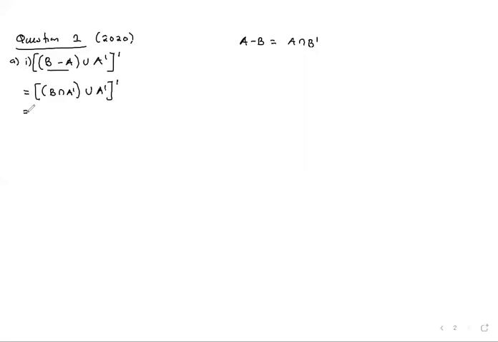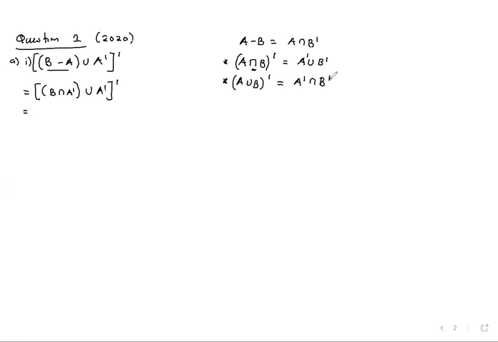Now we have the complement outside, and De Morgan's law says if I have A intersection B and there's a complement outside, when the complement goes inside, it will change the operation from intersection to union. Okay, this is De Morgan for intersection. De Morgan for union: A union B complement is the same as A complement intersection B complement. This is telling us that the complement changes the operation from intersection to union, and from union to intersection.